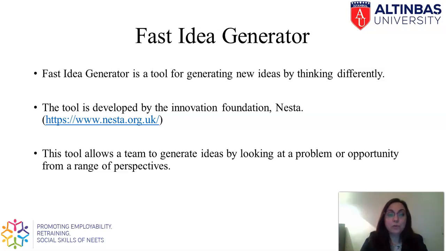So this tool, the Fast Idea Generator tool, allows a team to generate ideas by looking at a problem or opportunity from a range of very different perspectives. So this tool is going to force you to go outside the box and to provide you new techniques and new perspectives of how we can actually solve a problem.